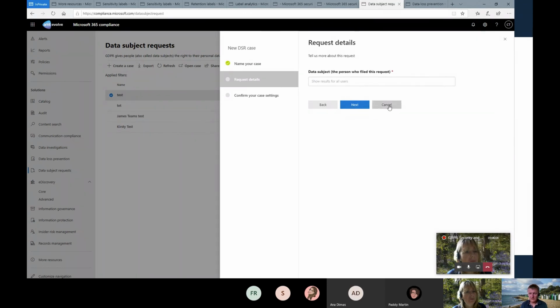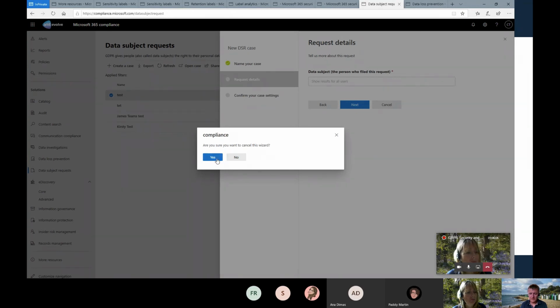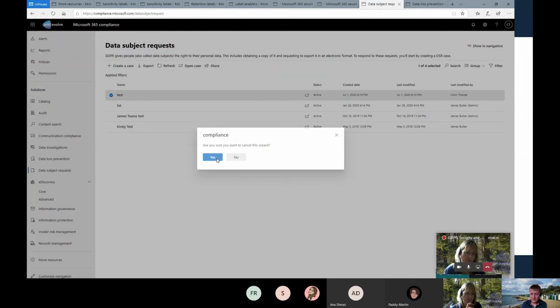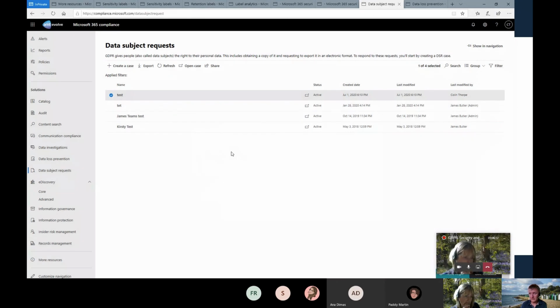You confirm the case, and then either Microsoft 365 will just go away and find and produce a big report on every piece of information about that person, or you can go in and you can do more fine-grained searches and give that search a lot more filters and control. So you can use the tools to go in and do your data investigations.